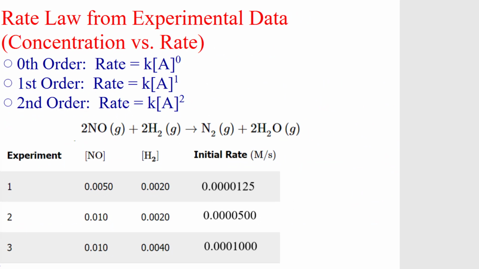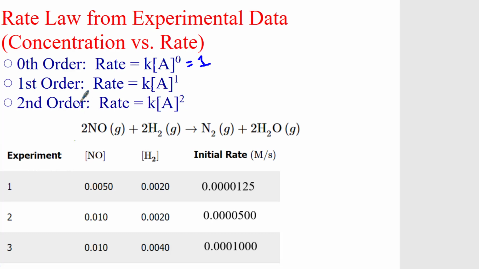Well, we have this thing called the rate law. And what a rate law is, it's how much that reactant matters in order to make the reaction go faster. And there are 3 different orders of reactions. There's what's called a zero-order reaction. Now, anything to the 0 power is 1, which means if you double the amount of A, it doesn't do anything. 2 to the 0 power is 1. 1 to the 0 power is 1. If you increase the concentration by a whole lot, the reaction's not going to get any faster. The rate is going to stay the same.